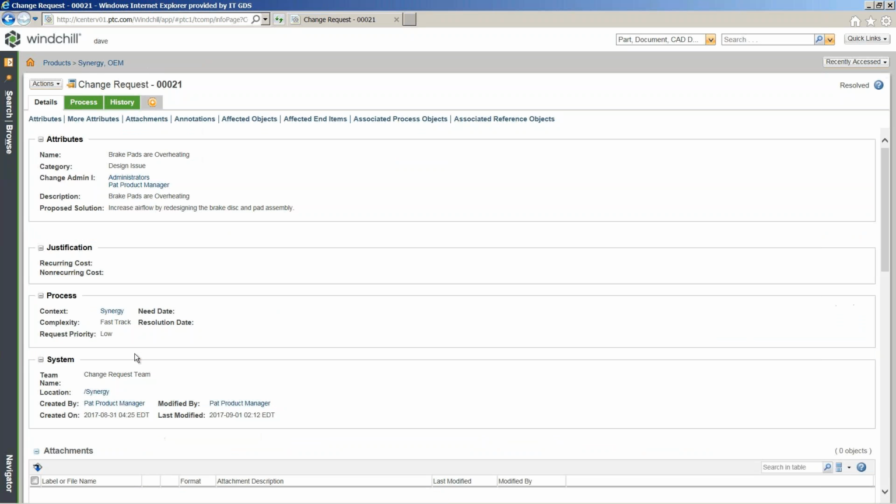Okay, so let's go ahead and take a look at the change request. So now we have changed kind of the context in which we're looking. The change request is a little bit different than the problem report in that it has the proposed solution. How are you going to go about actually correcting this problem, or really understanding what can be done in order to mitigate this error in the long term?